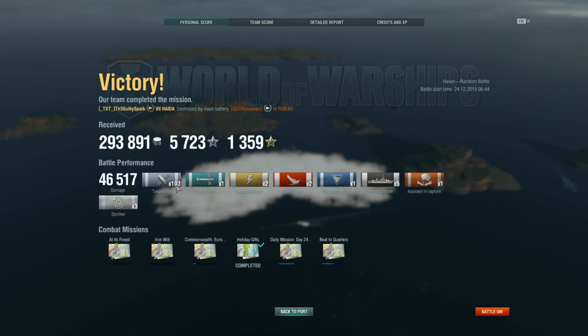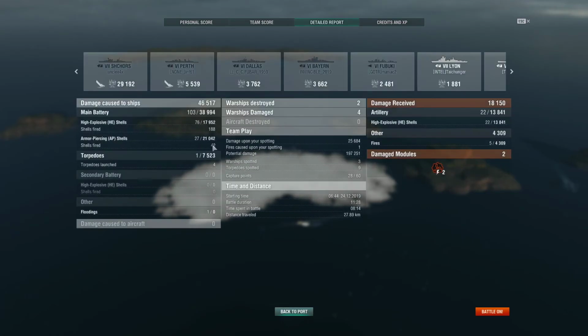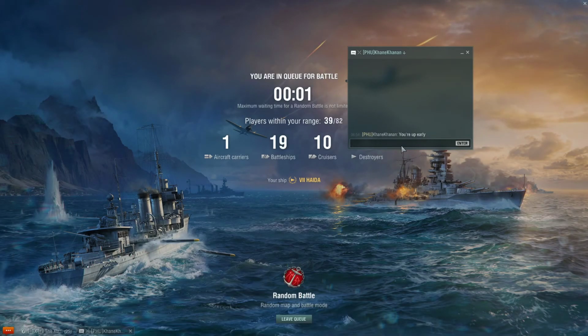Only 46,000 damage, bunch of shells fired, 1 torpedo landed, 2 incaps, 2 kills, 1 flood, 5 citadels from the shores up close, 1 assisted capture, and 3 spotting ribbons. Team score wise, second from the top, but was a bit of a stomp fest. And detailed report wise, unusually this game, I used a lot of AP onto that shores, but usually you'll be using HE. Just gonna quickly battle on.